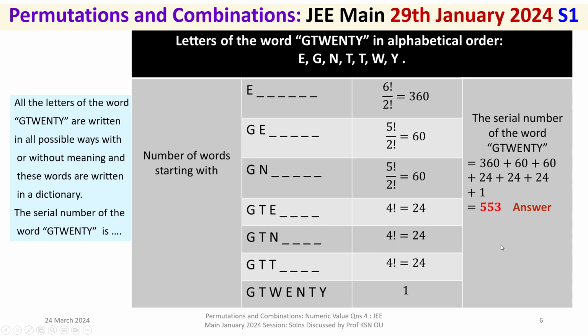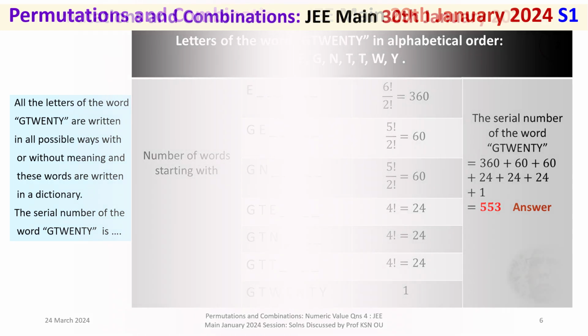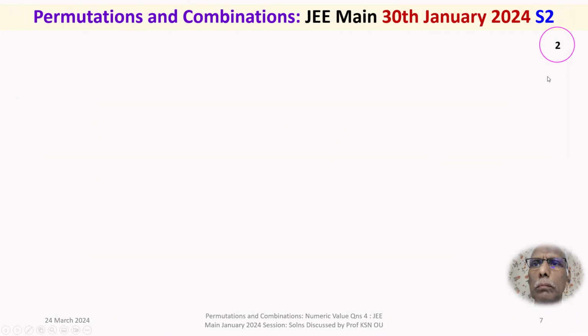The answer to this question is 553. That is the detailed discussion of the solution of the given problem. I am sure that you have understood the solution of this problem. Let's move to the next question, that is the second question. This question has appeared in the JEE Main examination held on 30th January 2024 in the second shift.